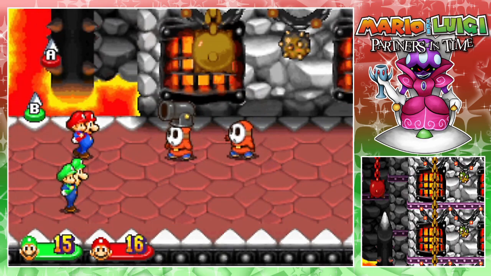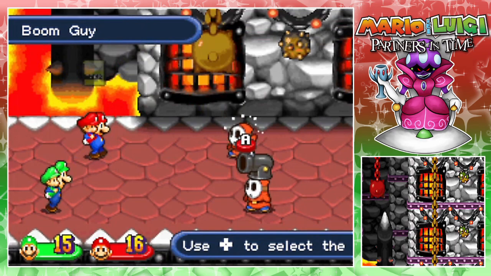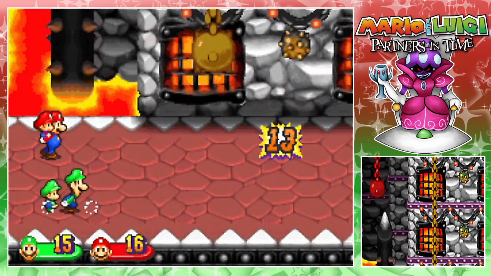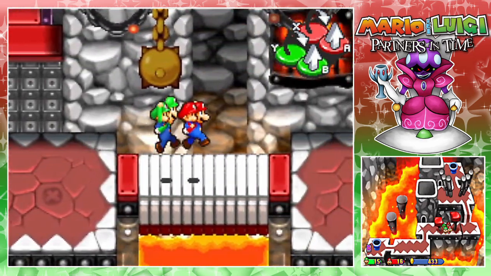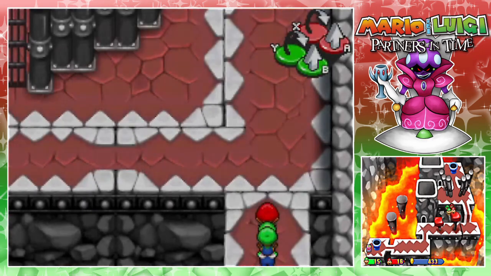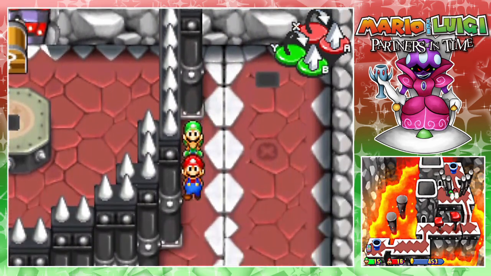Okay, so that cannon did not come out. Oh. Ooh, that was close. And you are gone. Boom. Good experience, though. And it's basically rinse and repeat until you get there. I tried to avoid them, but I also wanted money. Red shells are amazing. Okay. Some coins.